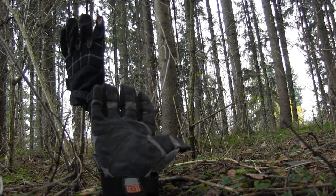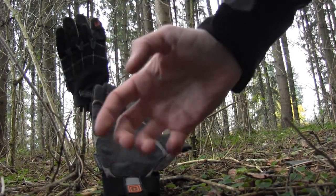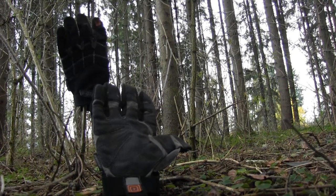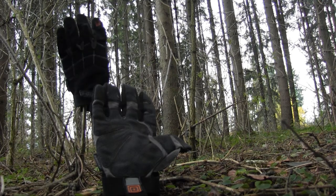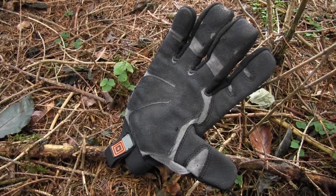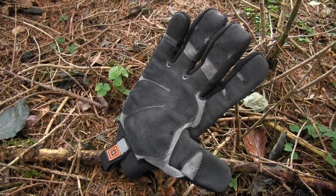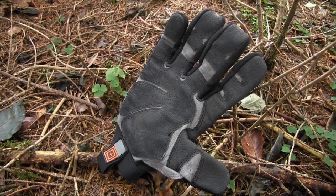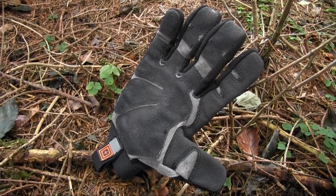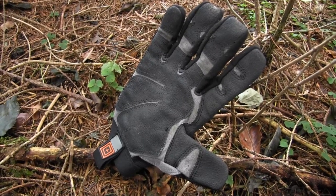You may have seen it in a zombie apocalypse — those gloves that protect your hands in urban or wooded areas. I'll show you what I have to protect my hands in survival situations. Those are my gloves that I use in survival situations, as well as urban areas or when I'm in the woods. Protecting your hands is very, very important, and you need a really good glove when you do heavy work or when you are in urban areas.